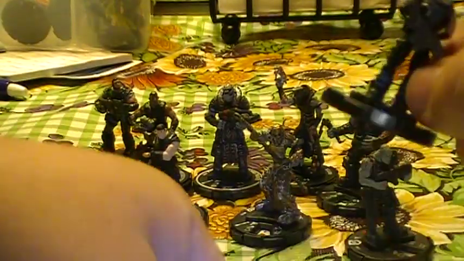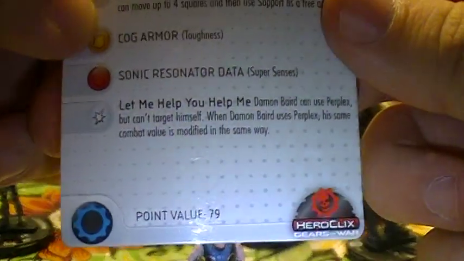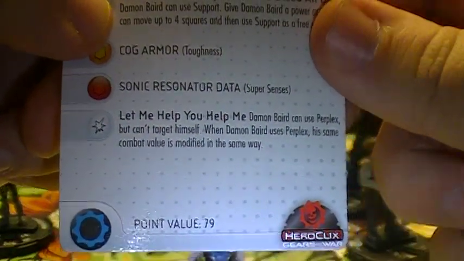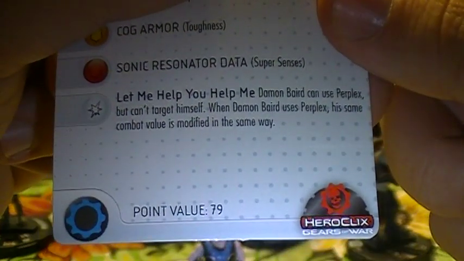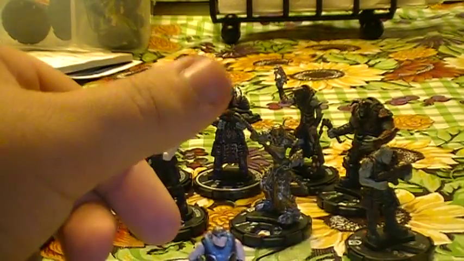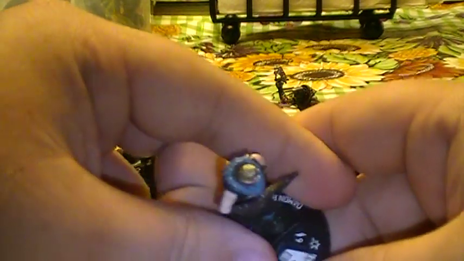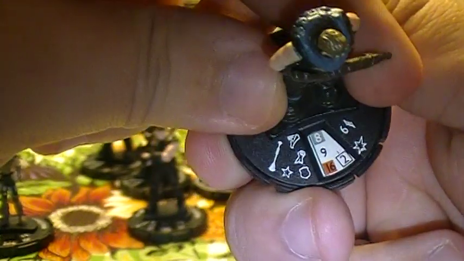Since grenades, once you're out of them, that's the end of it. And then he also starts with a white box. Let me help you help me. Damon Bayard can use Perplex, but can't target himself. When Damon Bayard uses Perplex, his same combat value is modified in the same way. So that's good and bad, because if Damon Bayard is going around perplexing Locust Horde, he's going to get the same negative. So he's 8, 9, 16, 2 with running shot and toughness.